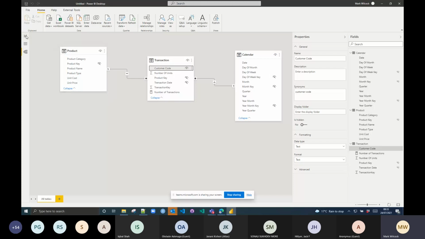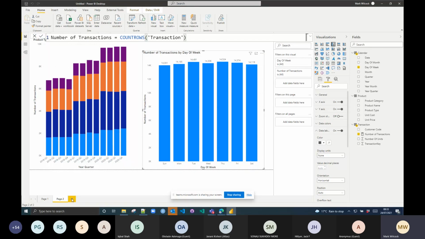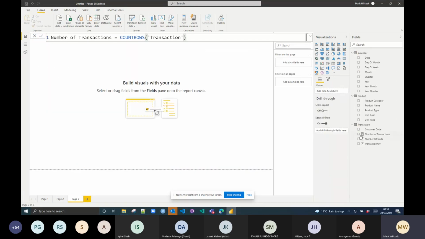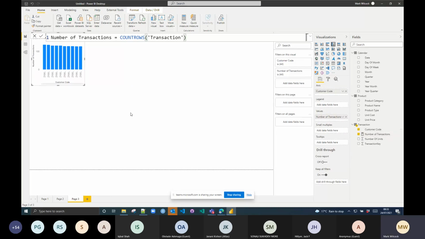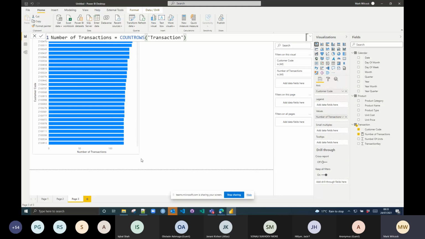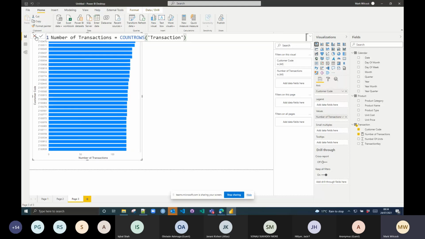So if I wanted to come along and build another page and look at, let's say, the number of transactions by customer, all I can see is that basically we've got the customer with the code Z10470. That's a unique code of our customer, the one who had the most transactions, but we know nothing at all yet about him or her or where they live or anything like that.